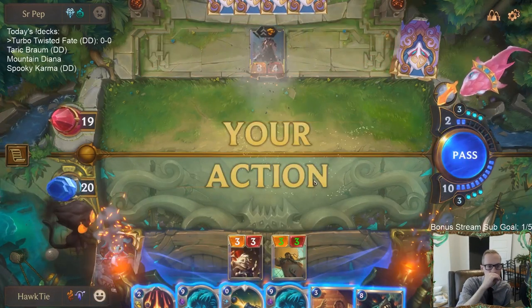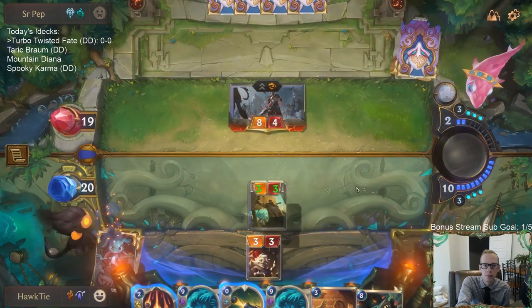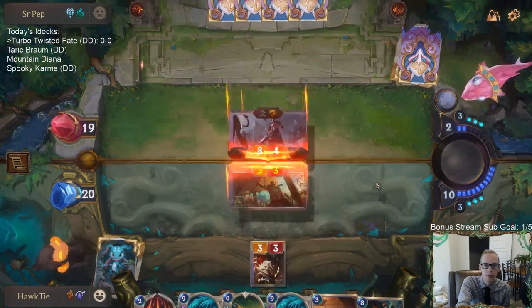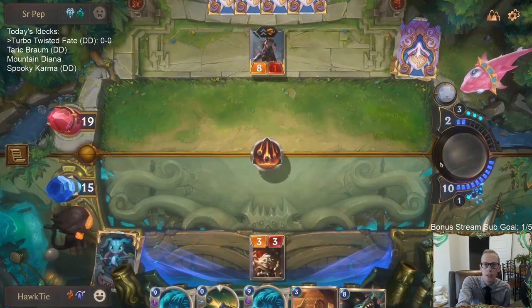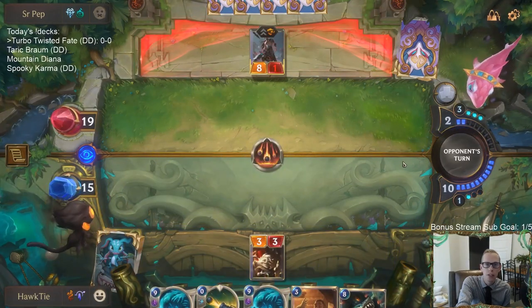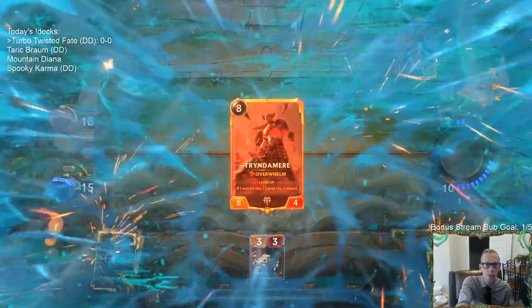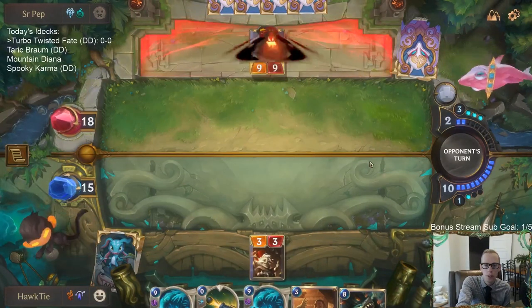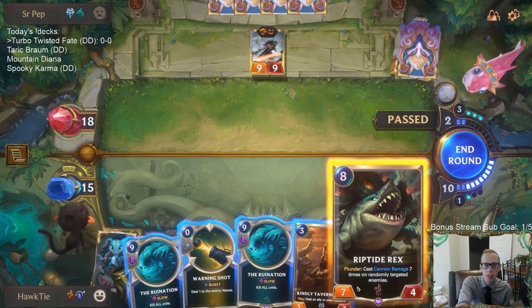I smell a fight! To battle! What's that you got there? I will block. No! Alright, we're gonna make it rain and kill this half of Tryndamere. So now Tryndamere is leveled up, so every future Tryndamere will be leveled up. So then Rex does 2 damage to them and 5 damage to this.